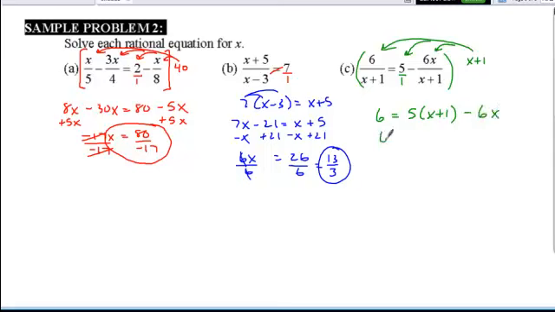So when you solve for this, you get 6 is equal to, distribute our 5 through, 5x plus 5 minus 6x. Combine our like terms here, we move the constants over, leaving a 1. Combine our like terms, negative x, so we get x is equal to negative 1. So once again, because we were dealing with this rational expression, we want to test and make sure, would this value of negative 1 give us division by 0 if we plugged it into the original form? Yeah. So that means this is called an extraneous solution.